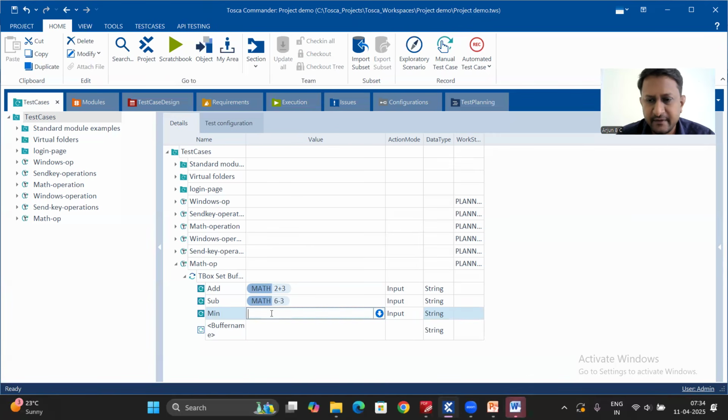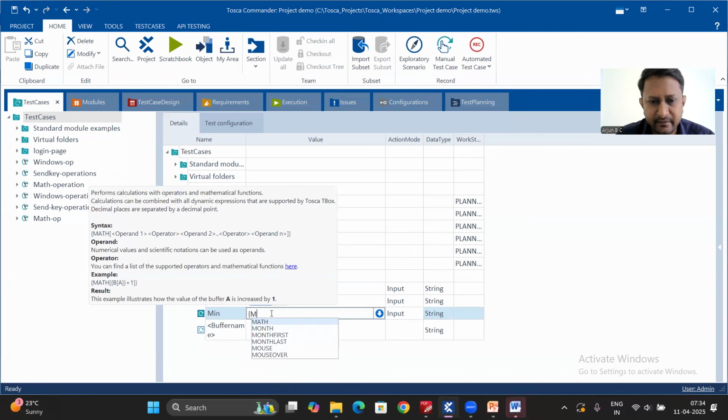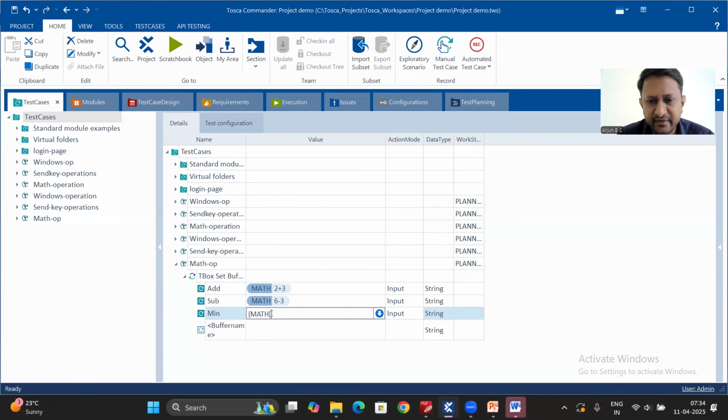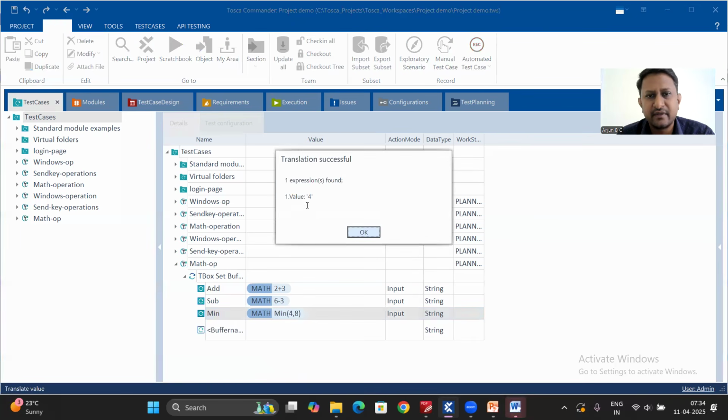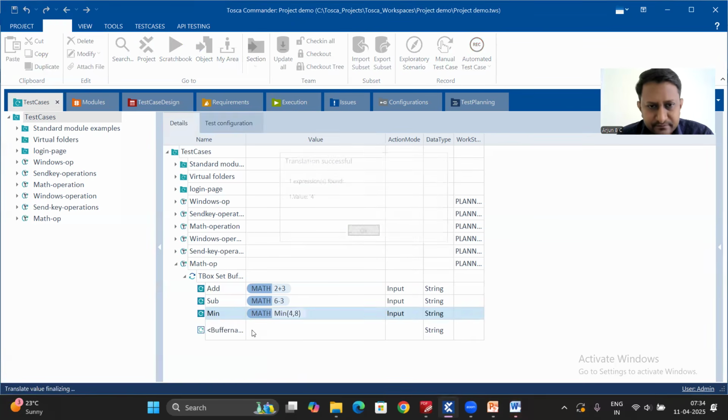For that, use flower braces, math, square braces, type min of 4 comma 8, close parenthesis, close square braces, close flower braces. We are passing the argument minimum of 4 comma 8, and we are expecting 4. Right click, translate value. You can see the value is 4.